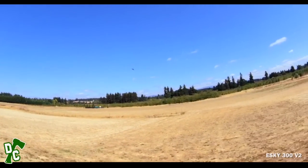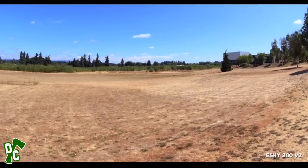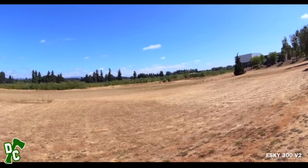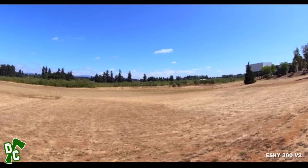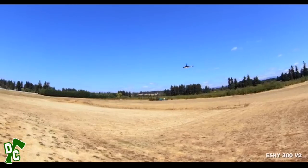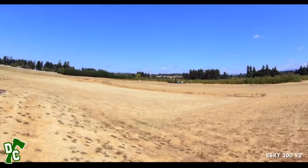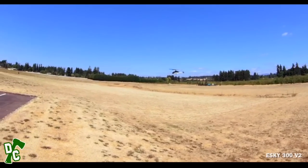Sounds so cool when it comes over my head. Of course, one of the big things about flying helis is you never want to have it over your head or behind you. Always keep it out in front of you. I always like to fly with the sun to my back too. That way I'm never flying the heli into the sun. You just totally lose it. I've done it with big helicopters and man, it is bad news.